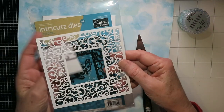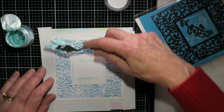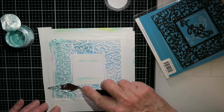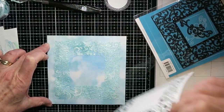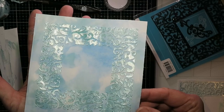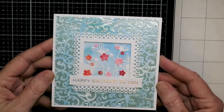Here I've die cut one of my dies and I'm going to use that die cut as my stencil again, but doing this on some pattern paper — I'm really trying to use my pattern paper. I'm putting the paste through the stencil I've made, and the bonus is that the die cut itself also gets covered with the glacier paste, which is really pretty. I'll have to make a card with that too. Here it is as a card — all I did was add a square frame to the center and some flowers and a sentiment.